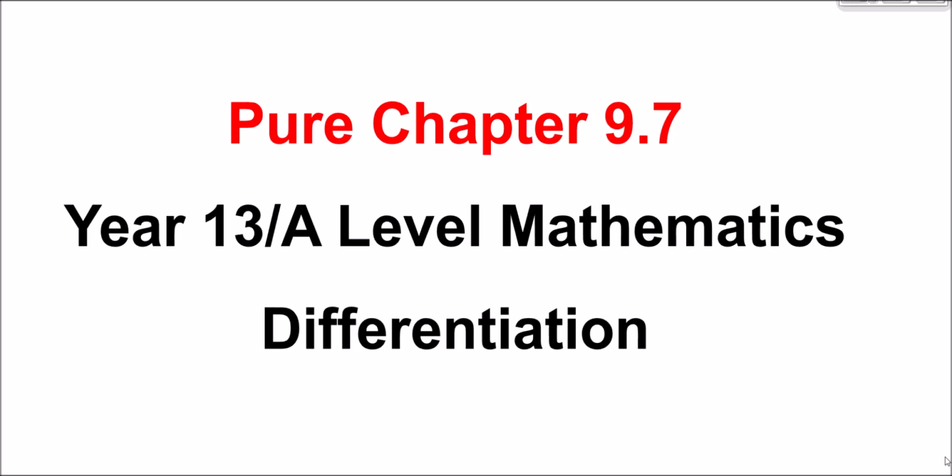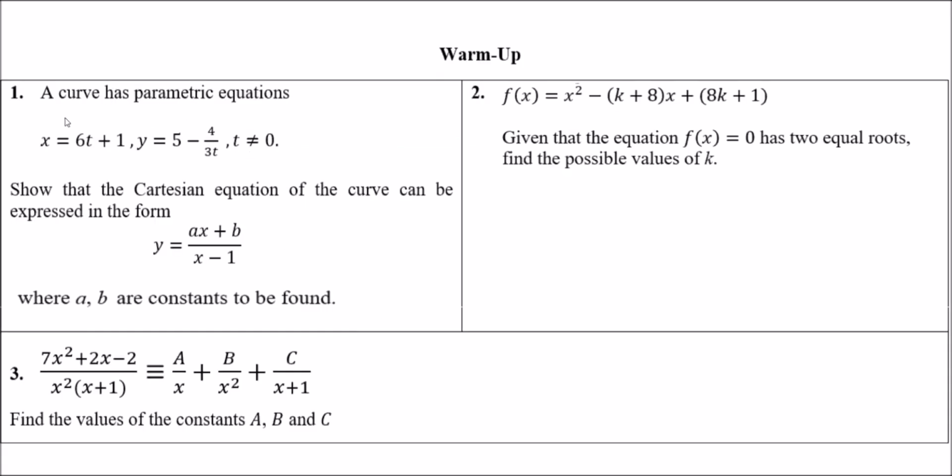Before we begin properly, of course, let's get warmed up with 3 different questions to attempt. So here they are. First of all, question 1 is about parametric equations to make sure you're brushed up on what they are and how they work. Question 2 is about the discriminant, that's a hint. Question 3 is partial fractions. So I'll give you a bit of a clue there for all these 3. Press pause now is what I'd say. Try these questions on your own, then press play to see if your solutions match up to mine.